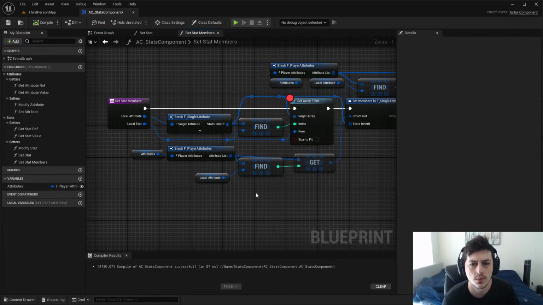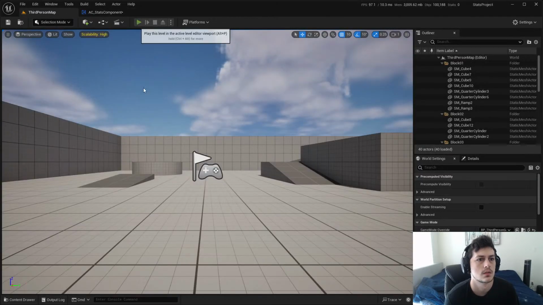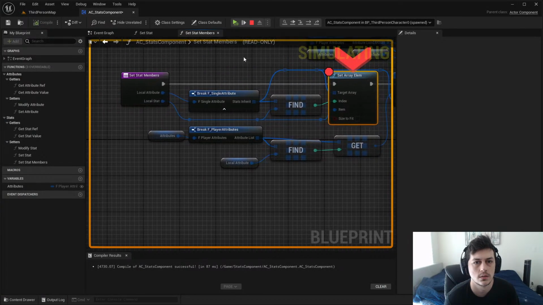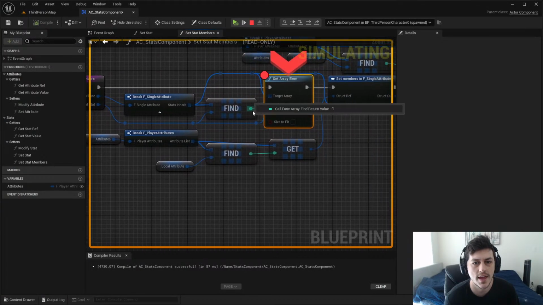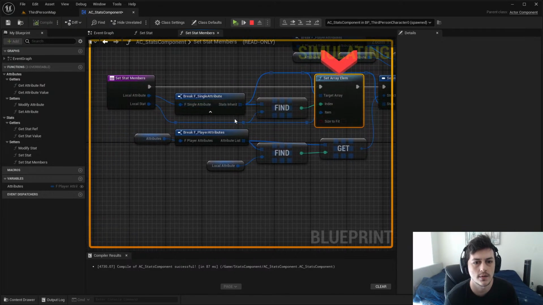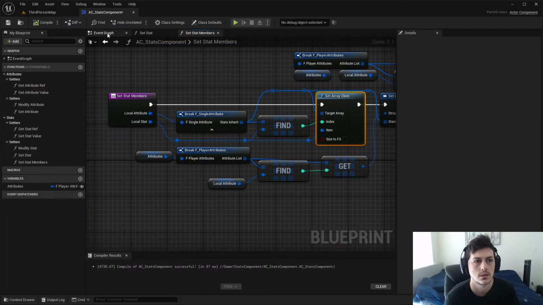Let me add a breakpoint here. -1. So that is not getting a reference, which is fair because it's not finding one.